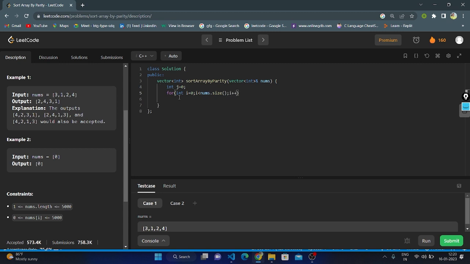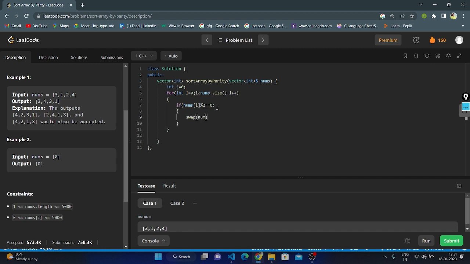With this for loop, it iterates over all the elements in the nums array. I will use one condition: if nums of i percent 2 is equal to 0.